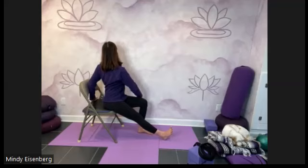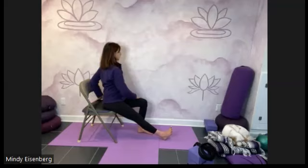Breathe in and breathe out. Inhale, we fill. Feel the ribs right to left expanding. Exhale, softening. Good. Turn back to neutral. Back to center. Extend both heels.